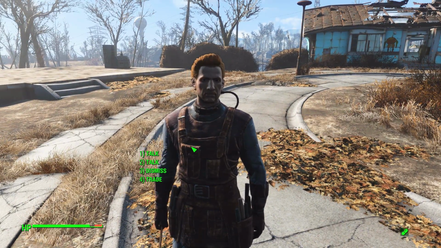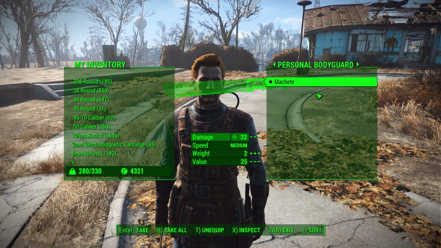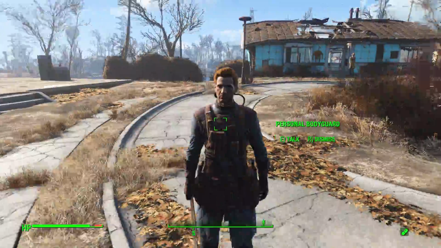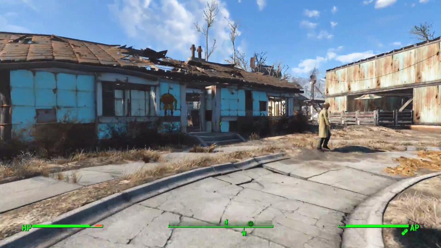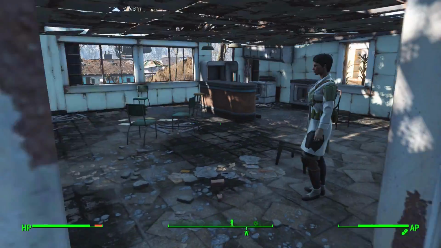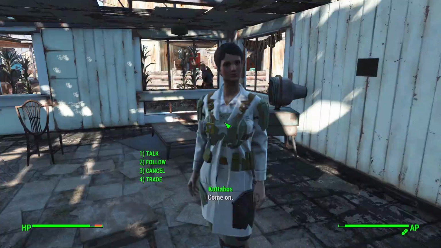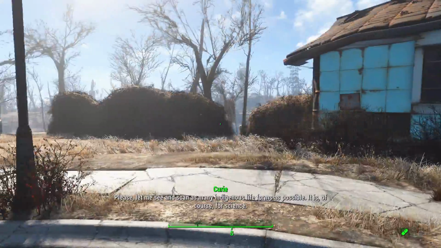Now, after you do that, you'll want to take this Reconstruct facial features back, because, of course, if you make any more companions, you're gonna want to throw that on them as well, so that you can change their faces too. And yeah, there we go. We have our personal bodyguard, who will follow us around. And if I actually go and grab Kiri again from where I've had her standing this episode, so she doesn't talk over me, and have her follow, you'll notice that it's no problem whatsoever.